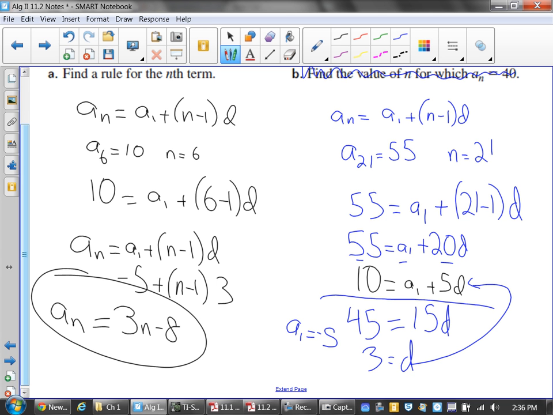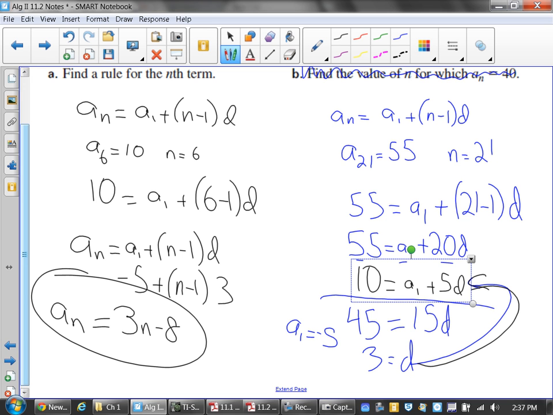Part B was, what is n? Negative 5 was the first term. Well, we found d. We substitute d back here. So 10 is a sub 1 plus 15. 15 plus what is 10? Negative 5. We talked it through, we didn't write it out. When you do that, you just subtract, right? Is there ever going to be a case where the smaller number is on top? You just move them around. You just flop it.